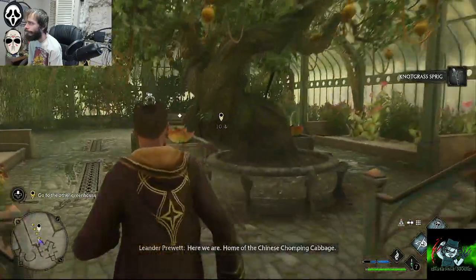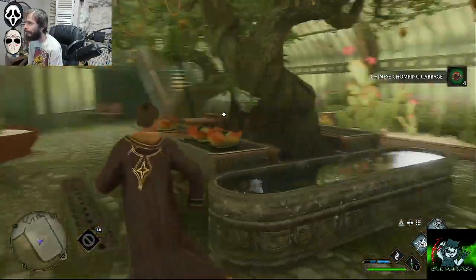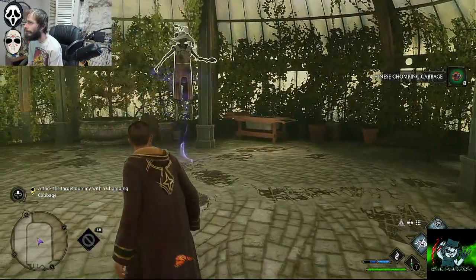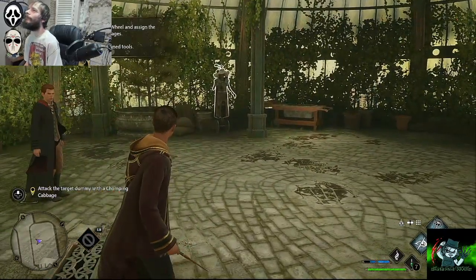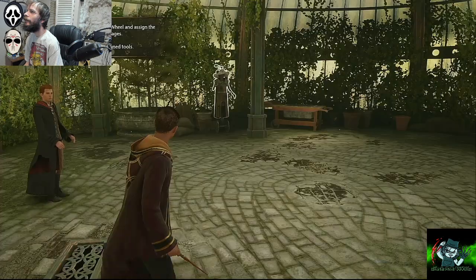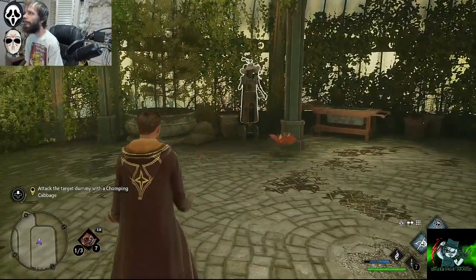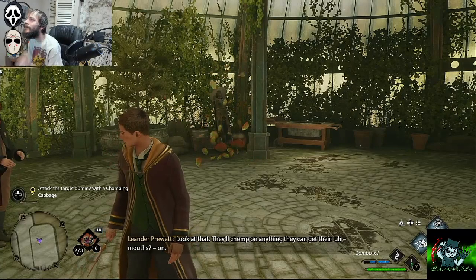Here we are. Home of the Chinese chomp... Go. Now, see that dummy? Just toss the cabbages at it, and they'll do the rest. Levioso. Anything they can get their mouths on.